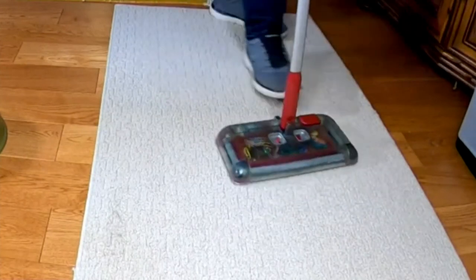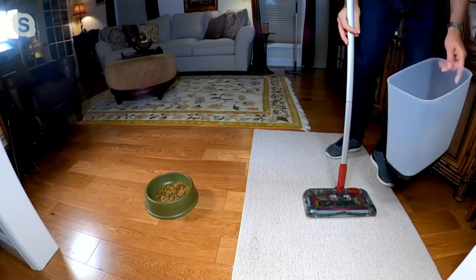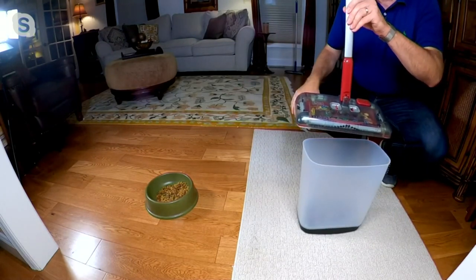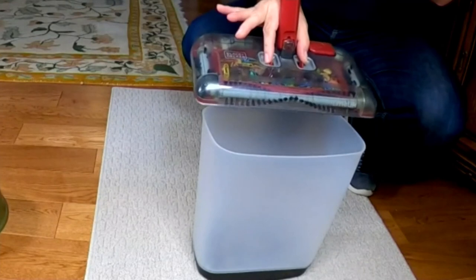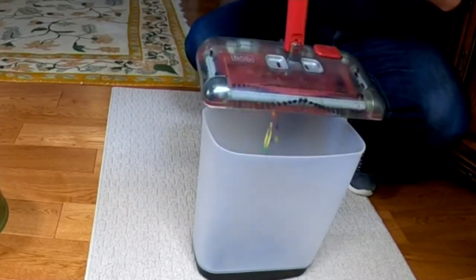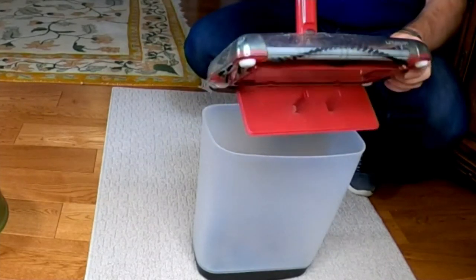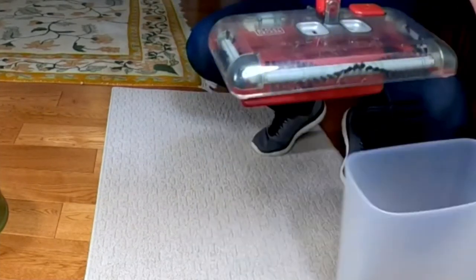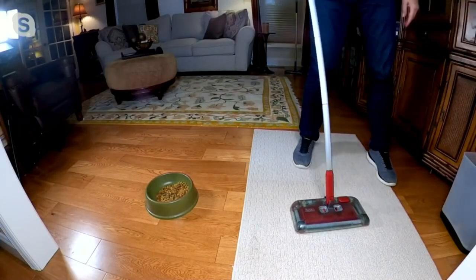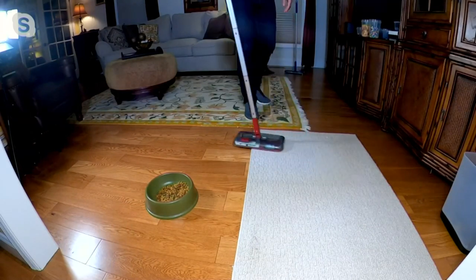There's no cost of ownership, no bags to buy. You use your toe to shut it off, and to empty it you keep your hands away from the dirt using these two little tabs. On the count of three — one, two, three — the mess is gone, your job is done. The little trap door is open, but you simply place it on the floor, it closes the trap door, tap it on, and you're good to go. You can start cleaning away once again.